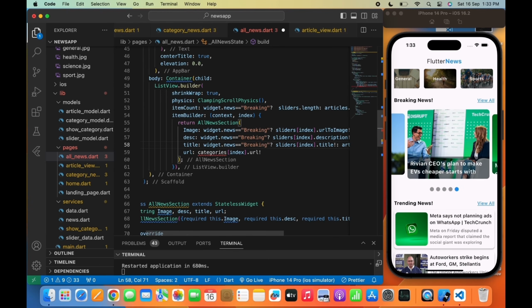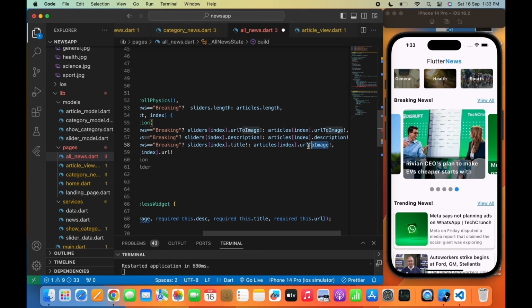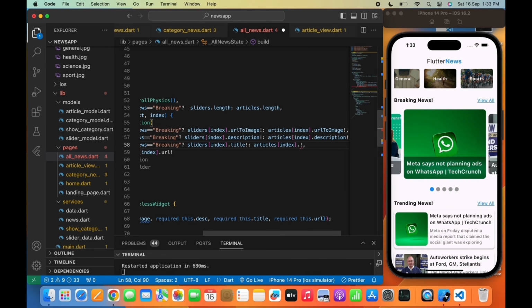So we have passed all the conditions to image, description, title and URL.